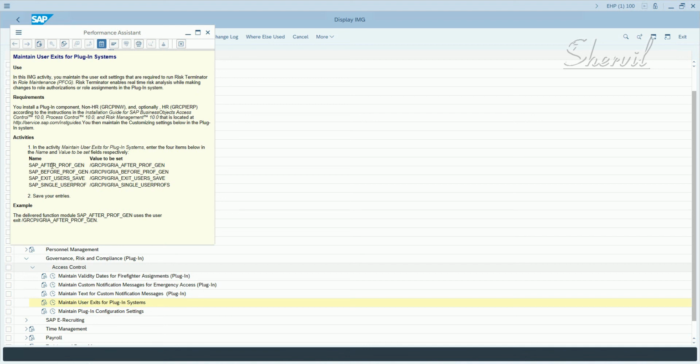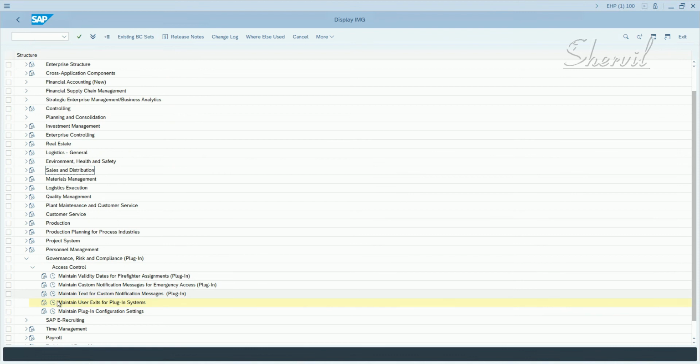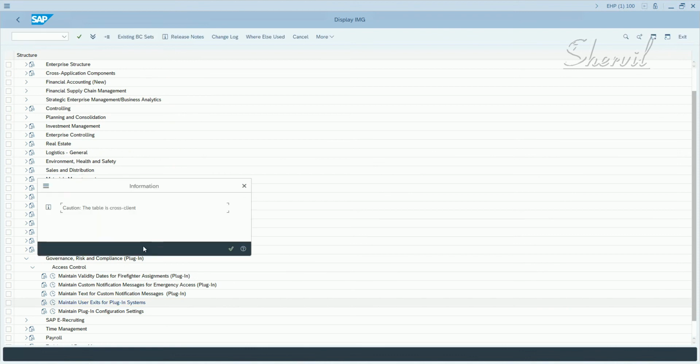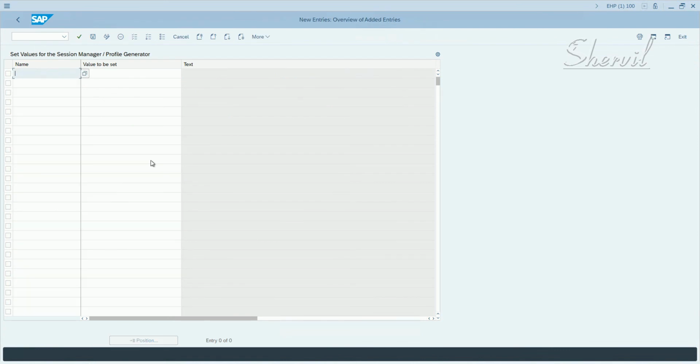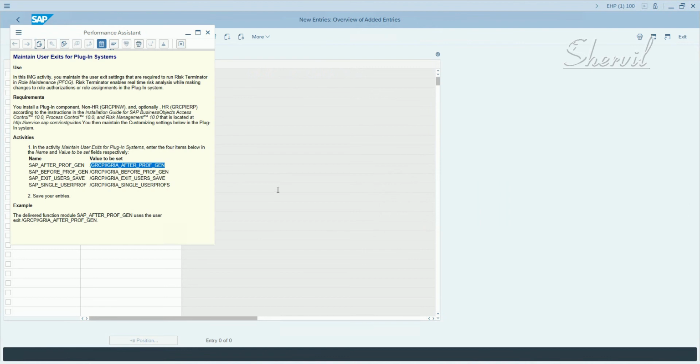So you need to maintain these exits and set the value to this. Let's set them up if they are not set. Okay, so they're not done. So let's set this up. Let's take the first one, which is SAP after ProfGen.